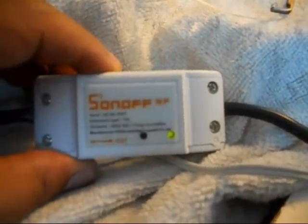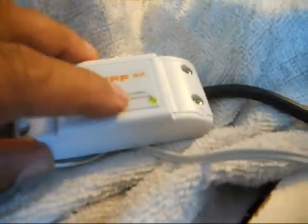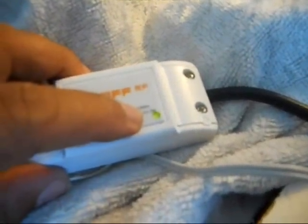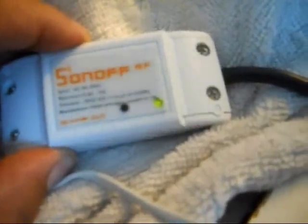Now to link your Sonoff to your Wi-Fi, to your phone, you have to press and hold the learn button until the LED starts flashing. Not brightly, but often, quick flashes. And then once it's ready to be paired, once you see that flashing, you just go to the app on your phone and follow the instructions until you're paired.